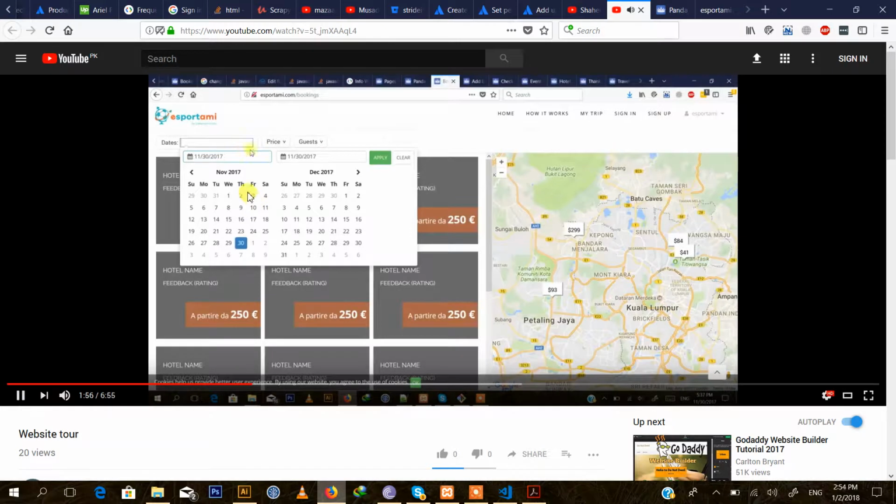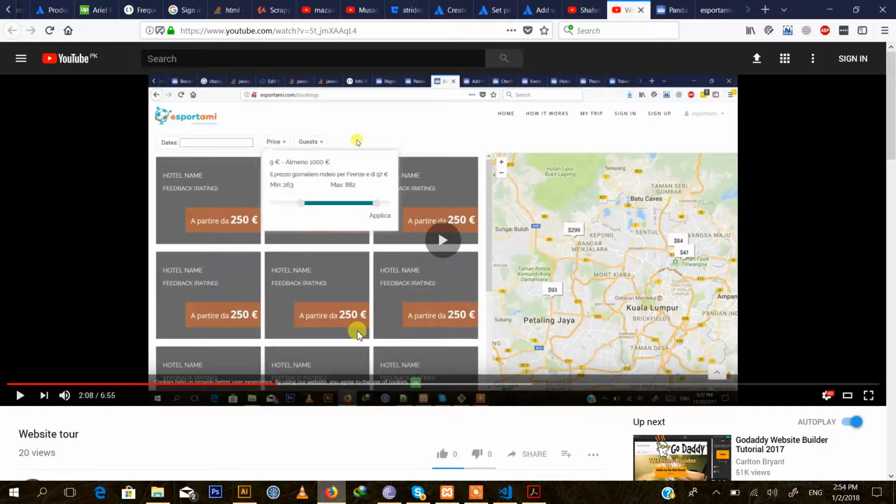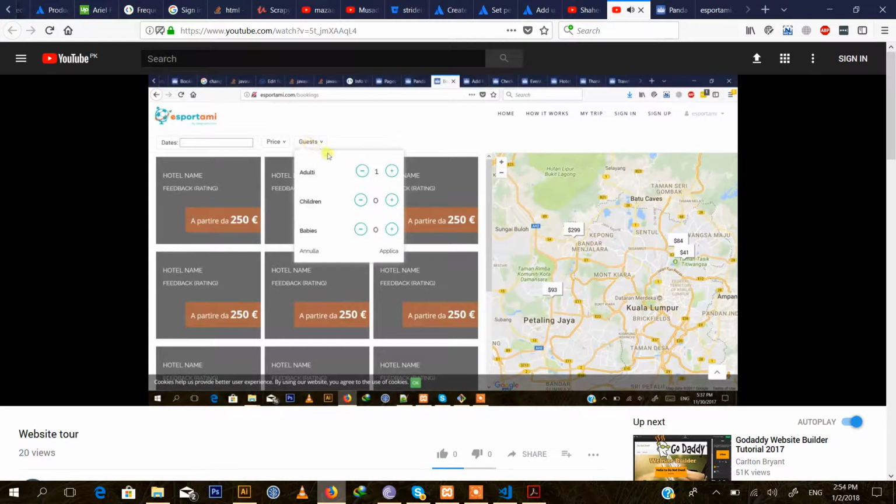If you can see, there are two dates that would be applied, and inside this price range, the user will be able to set the minimum and maximum price range of the hotel, and they will then be able to search. Whenever they apply the search button, both the search areas will be changed here and here as well. The third search criteria is the number of guests that would be coming. Based on this, the hotels and the rooms available inside any particular hotel will be changed. As you can see, this all is working.